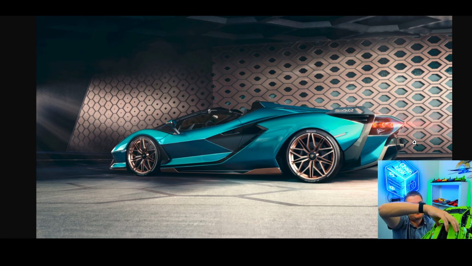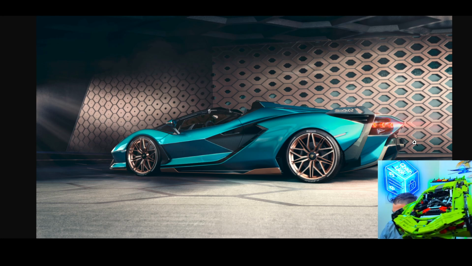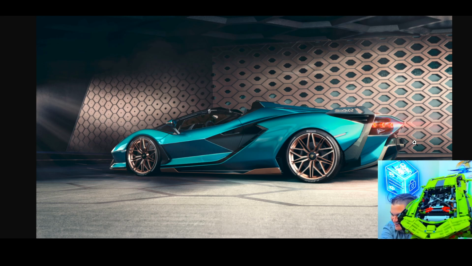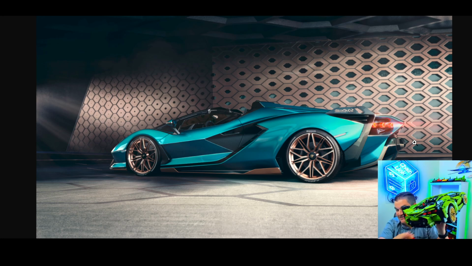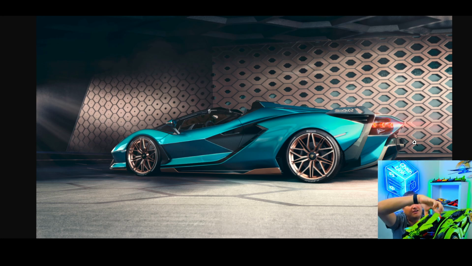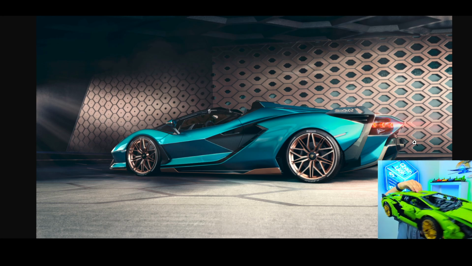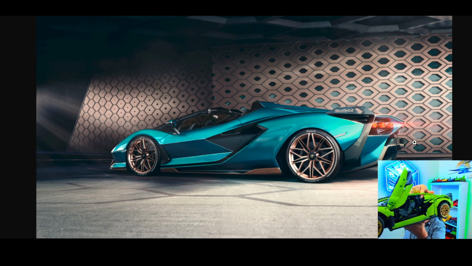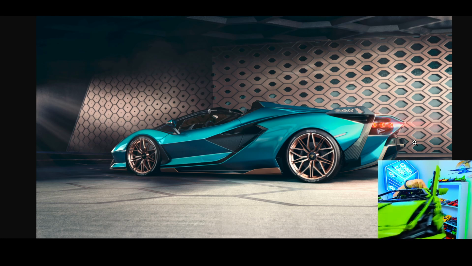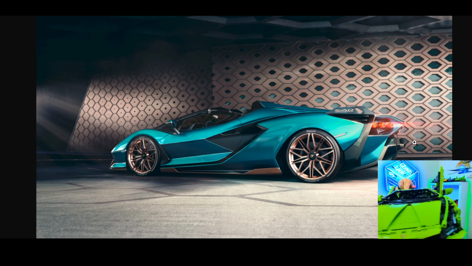If you're still with me, there's probably somebody that likes this. Maybe not. Well, I mean, it's pretty detailed. The whole engine works. I mean, it doesn't fire up, but if you spin the wheels, you can see everything going in there. Watch this. Are you ready? The doors go up. There's a little lever back here that, yes, I had to build that too. Let me get the other one.